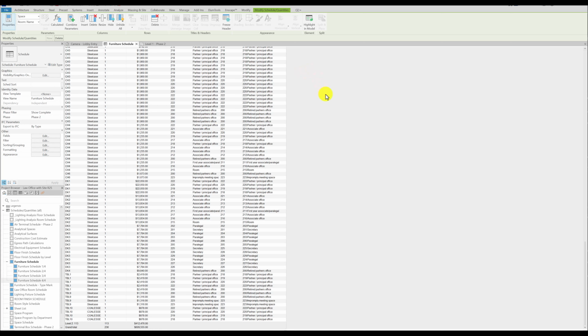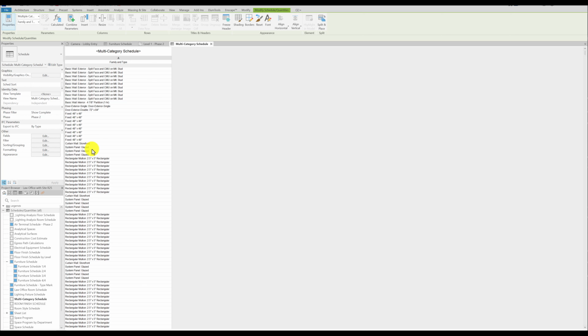In the past there were quite a few limitations, so you can get, if you make a schedule that's listing family and type, for example, and hit OK, in the past you wouldn't have seen any system families here. So now you can see wall and mullion, all of those show up. So you may need to filter them out if that's not what you want, but in the past there was no way to make those show up, so that's super helpful.